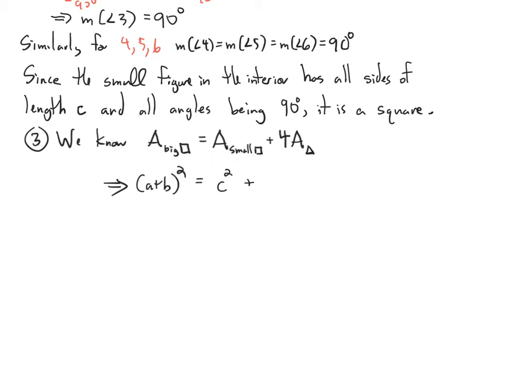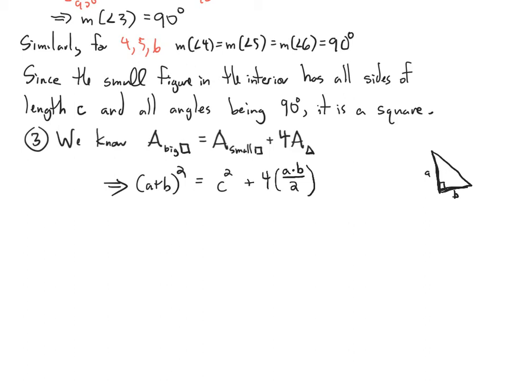And we have 4 times the area of the triangles. The triangles had a base of a and a height of b, so it's base times height, divided by 2. Remember, our triangles looked something like this. Here's our right angle, this was a, this was b, so here's our base, here's our height, or the other way around. You could lie it on the other leg if you wanted to flip what the base and the height were, but it wouldn't matter.